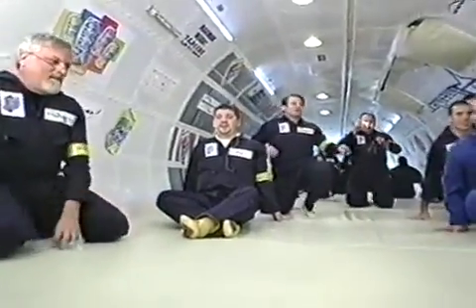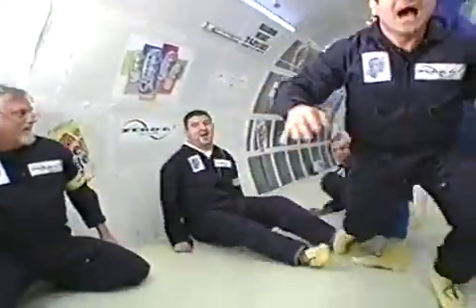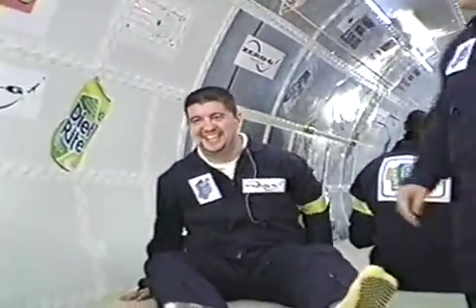Here's the big boy stuff. We've done the Lunar G — that's the easy stuff. And now we're doing zero G. Here it is — the first zero G flight. We've done one Martian and four Lunar so far, and we're going to do a total of five zero G flights here. I can't hold on to anything here. I love it. Amazing! That was the best yet and also the hardest to control. I loved it. Amazing.